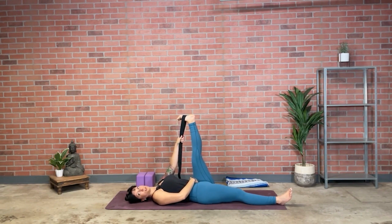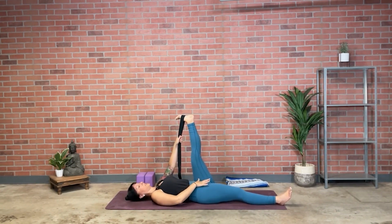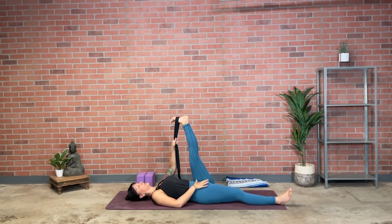And go into your turned out position. Right hand on top of your hip. This is so that the pelvis doesn't twist to the left. So we're keeping the pelvis grounded, and open out by half and come back by half. Keep your foot turned out as you do this.